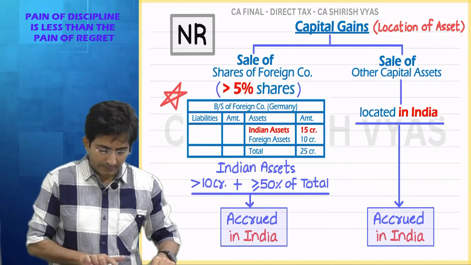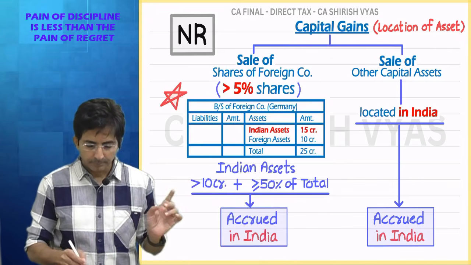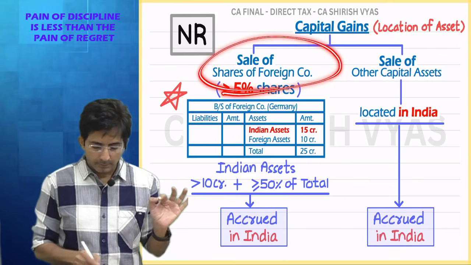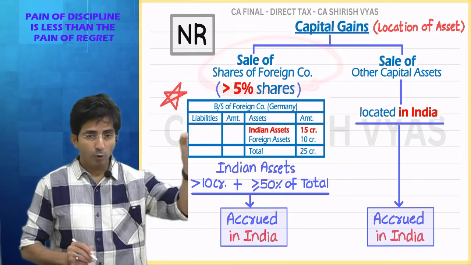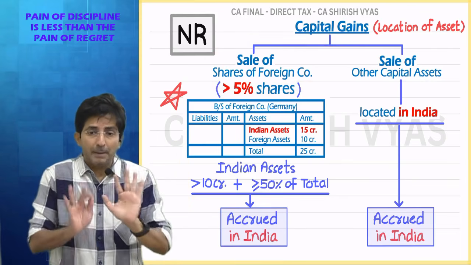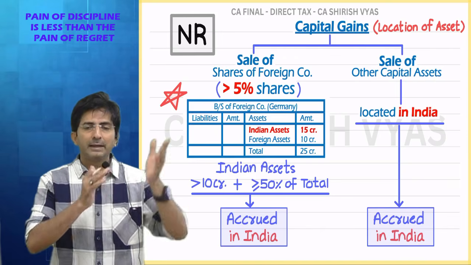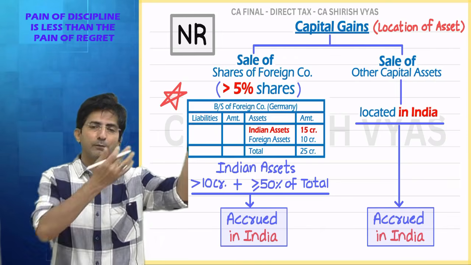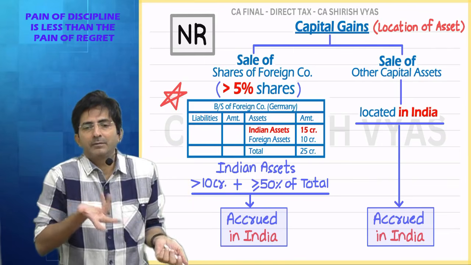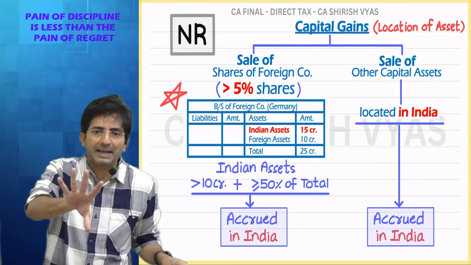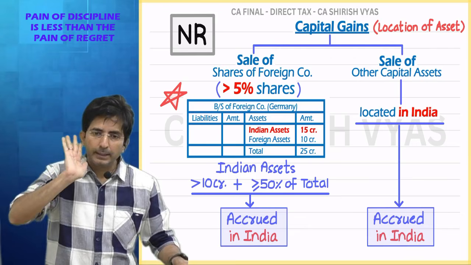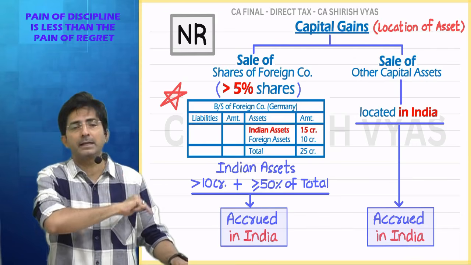See what I said right now. Read. Same example, look. What was my example? A non-resident of Singapore is selling shares of a German company. Apparently it looks like the person who is selling the shares is of Singapore, and shares are also of a German company, so the Indian government has got no right to tax. It looks like that, na? But the Indian government can tax such capital gains also.